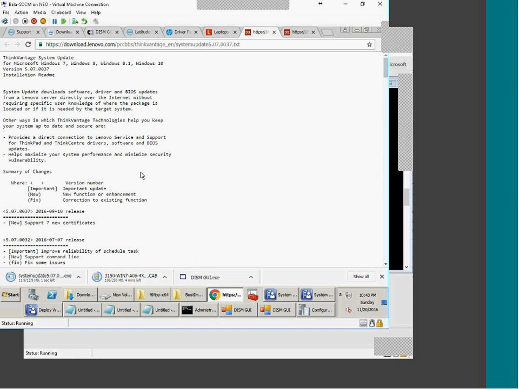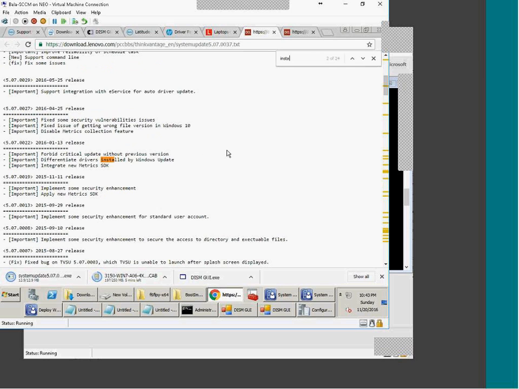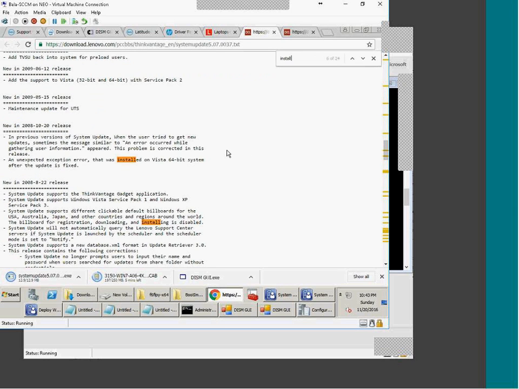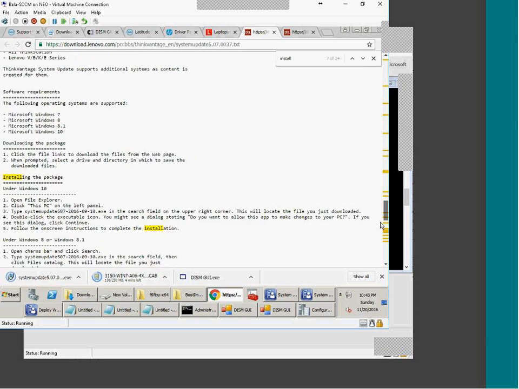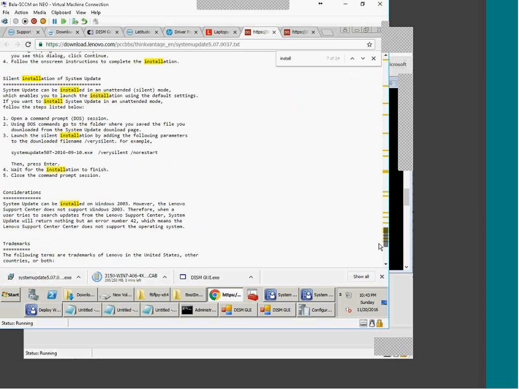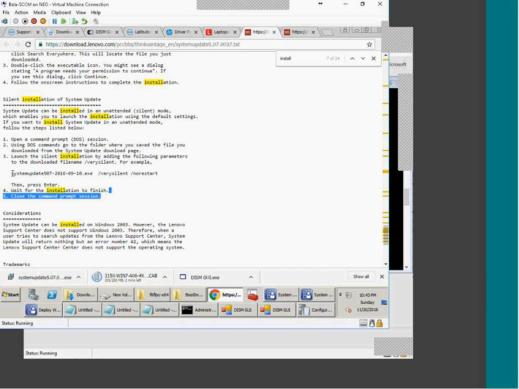If you search for the install option, here, command prompt, this is the command line it is going to use. So you create a program with this silent command.